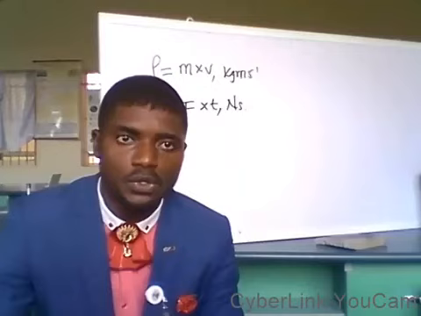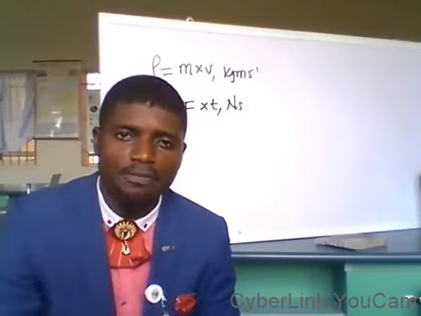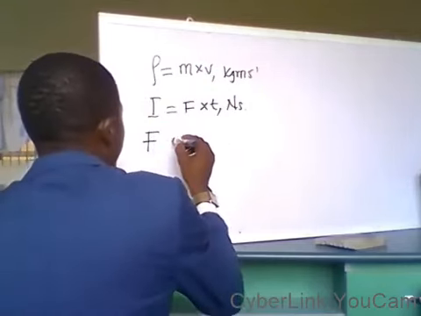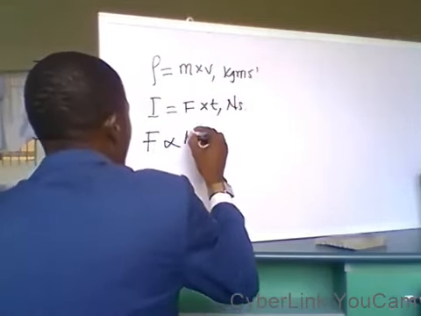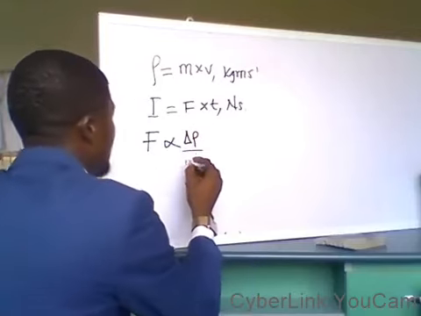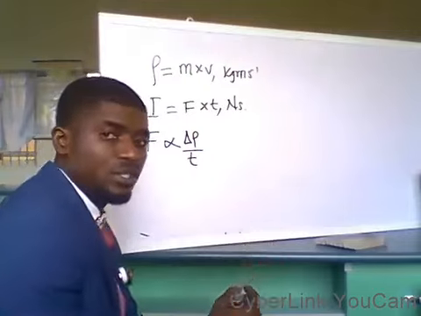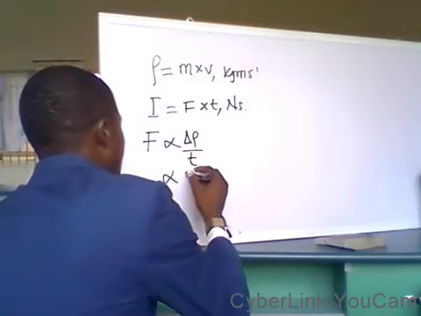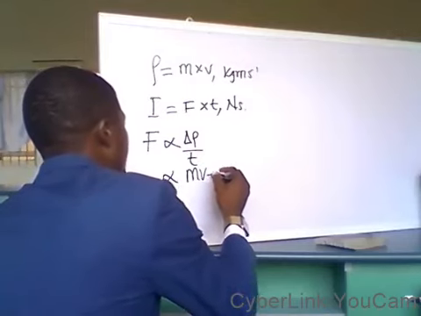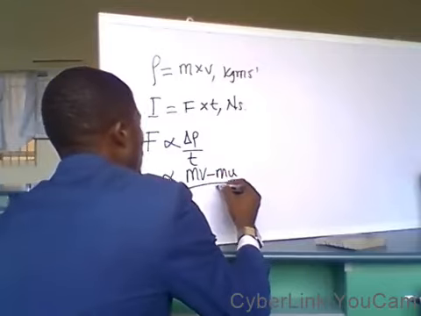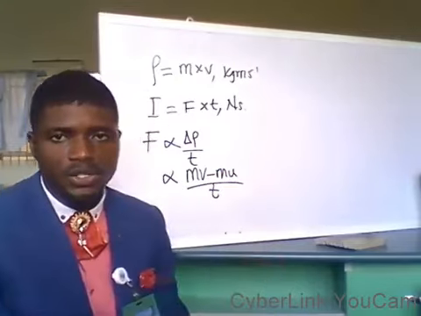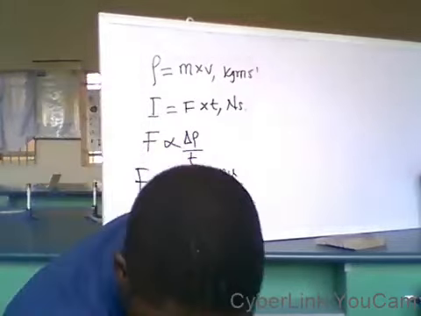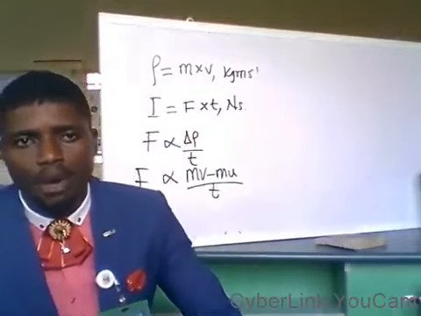of the force. What Newton's second law of motion is trying to say is this: that force is directly proportional to change in momentum and inversely proportional to the time taken for the change. You see that? And so we have it proportional to mv minus mu all over t. That is Newton's second law of motion. That is what we have, as you can see on the board.